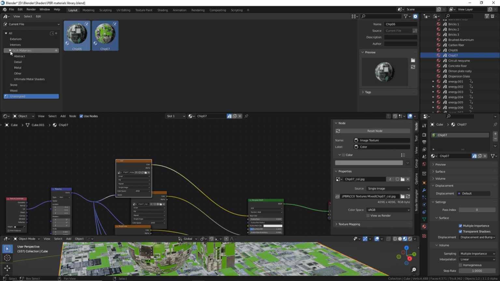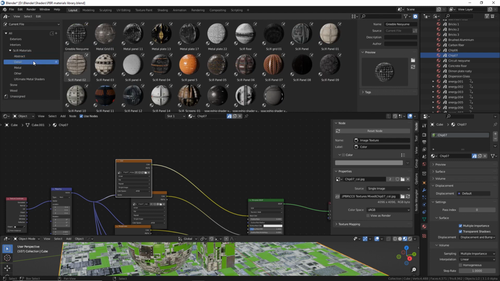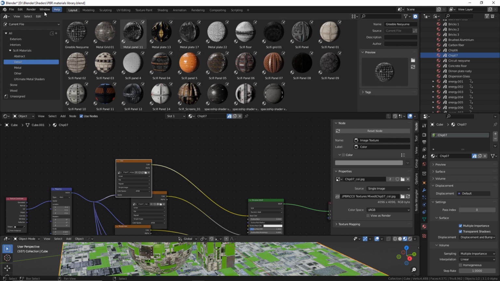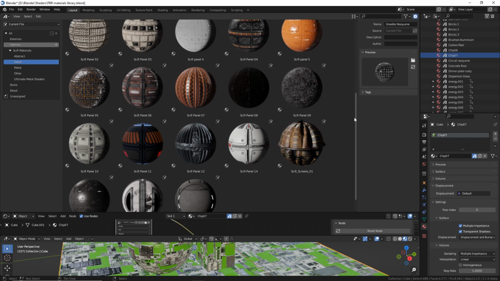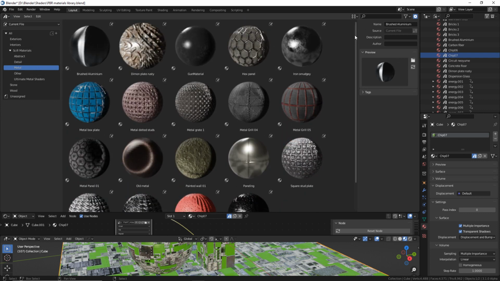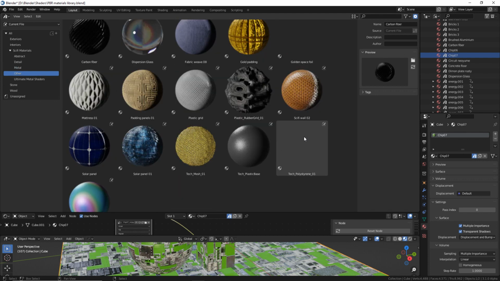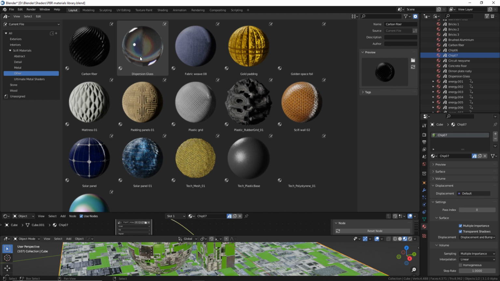So I've got sci-fi materials, and I've made some basic categories here for myself that are really helping me. So abstract, I've got some really weird stuff like energy, holograms, transparent lines, things like that. In the detail, I've got some really detailed textures that have greebles and stuff already on them. Let me make this a little bigger for you. Lots of cool sci-fi stuff for panels and corridors. Metal is just what it sounds like, various types of metals, including some grates and grills and bumps and others. Then there's a catch-all for weird stuff I couldn't figure out where to put, like glass and rubber and mattress padding.